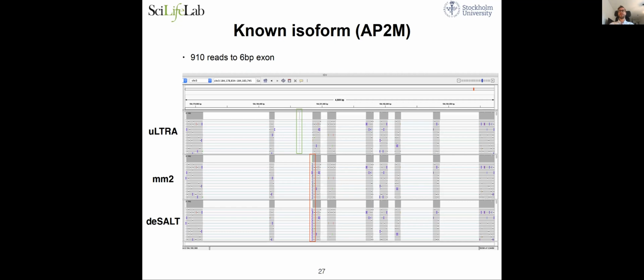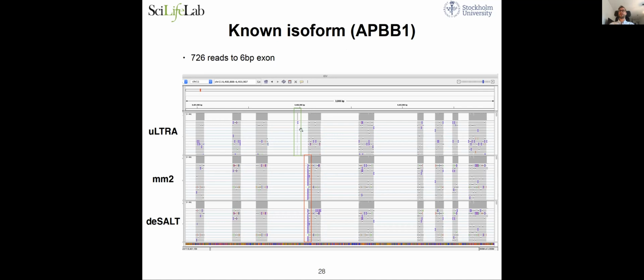Some specific examples I showed already earlier in the presentation were these short exons, where we can see that here's our aligner, and we find this exon, which is an already annotated, well-known exon, and there are a lot of reads aligning to this, while the other aligners have padded this as an insertion to the downstream exon. This is from an isoform that has been studied in relation to Alzheimer's. So we believe it's relevant for the Alzheimer dataset to get these structures correct. There are many other such structures. Here's another one, a similar case.